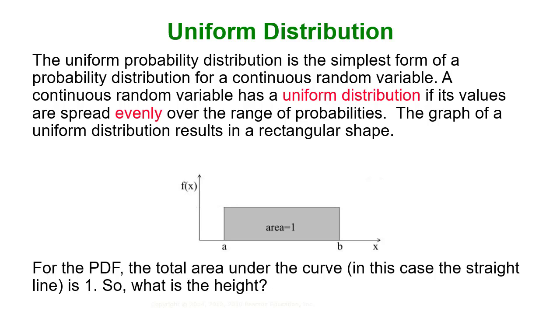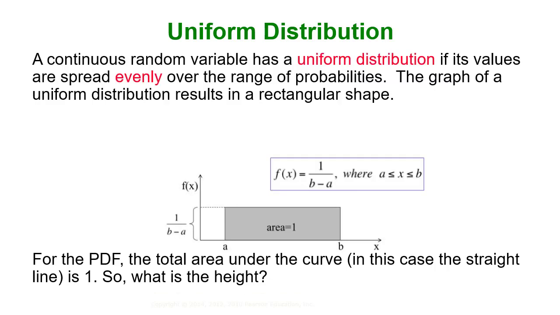And so since we know the total area under a probability distribution must equal 1, and we have a range from A to B, and the height is a straight line, which gives us a rectangle, what's the height of this thing? Well, hopefully you're all saying, well, it's got to be 1 over the range, right? Because length times height has to equal 1. So height has to equal 1 divided by the length, and the length is just b minus a. So there we get the height as 1 over b minus a.